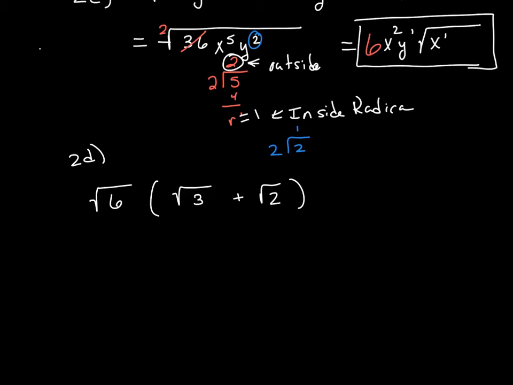So I think one of the most powerful things that we can ever do in math is to think about this as a simpler question. So if you had a 6 on the outside, and just make something up, this is kind of a chance for you to think about the rules. That's all I care about. You're just making this up. What if it was 6 times 3 plus x? What would you do? You would distribute that, right?